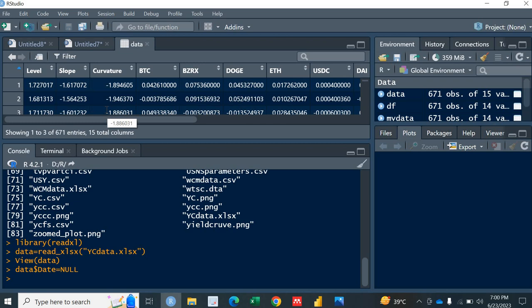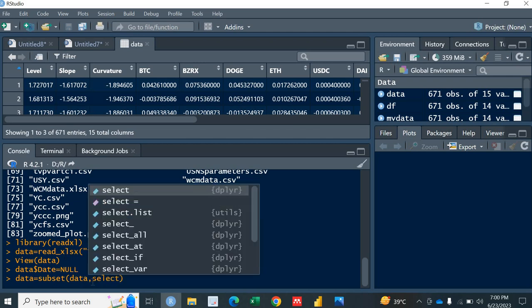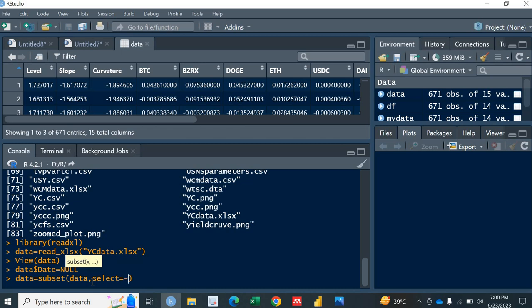There is another way as well to delete a variable. For example, I want to delete this level variable with that other way. So again, I'm naming this data as data, and we'll be using the subset function. Subset this data for me. Inside the subset function, give the data name and select which variable I'm going to remove, this level variable. You have to put this minus sign, always a minus sign, minus level, right?